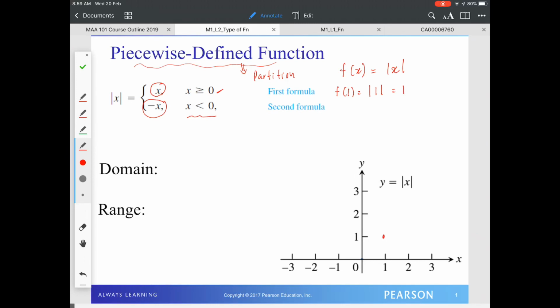And if you take f(negative 1), it becomes modulus negative 1. It will neutralize this negative value to become positive, so for negative 1 you will get 1. Similarly, whenever you have negative 2, it will become 2, and so on. Of course, the positive ones stay the same. And then if you try to illustrate this function, it will be something like this.